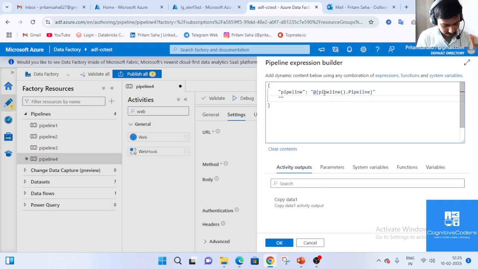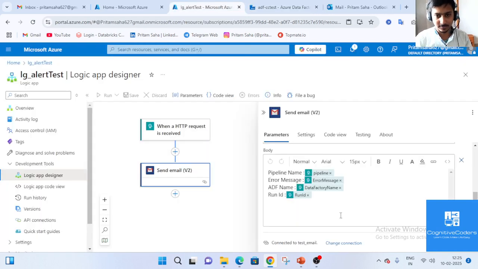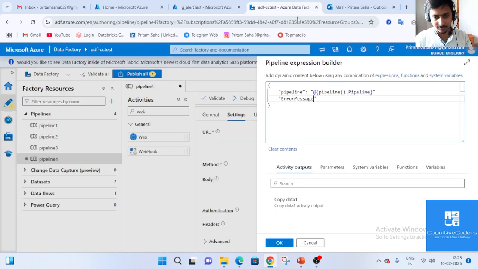After that, error message. How we configured the error message, the same we need to do.